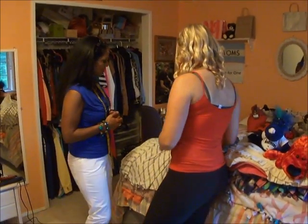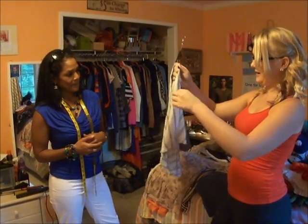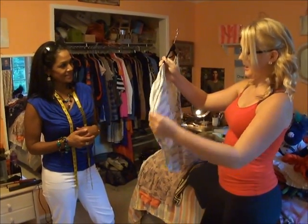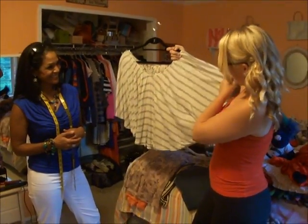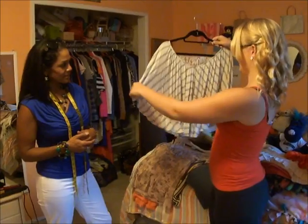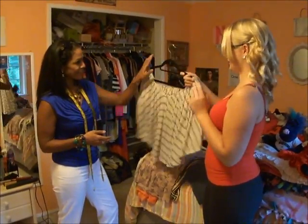So Ashley, now that we've had the first part of your style session and you learned how to dress your shape, what questions do you have? I have questions about stuff like this, because I thought it was really cute when I bought it, and then I tried it on and I was like, it's cute, but I don't know how it makes me look. And it has like wings almost, I like to call them wings, where it's like sewed right here. What would that do? Because it is like the stripes, but they're like rounded. I just don't understand it.